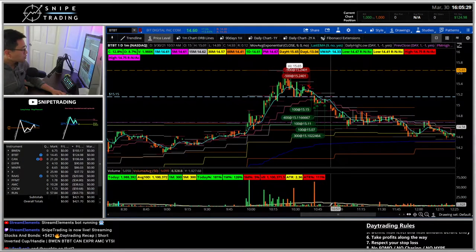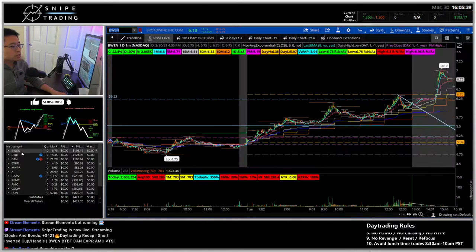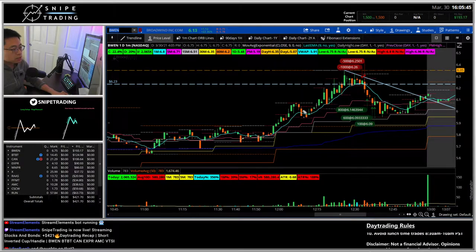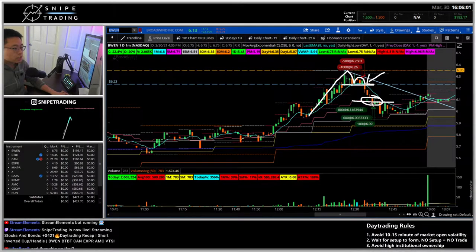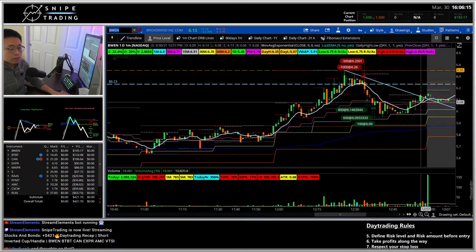So the first trade here is BWEN for a $193 win. This was an end of day extension on the 1 minute time frame. You can see the 1 minute 90 MA here. So I look for a short cup to form right above that and a handle, and shorting for that 90 MA break as well, the cup and handle break. Usually the profit taking is around the next 90 MA, which is the 5 minute 90 MA, the red line here. So you can see I shorted on this break and covered pretty much everything on that 90 MA. So that was a quick $193 win.